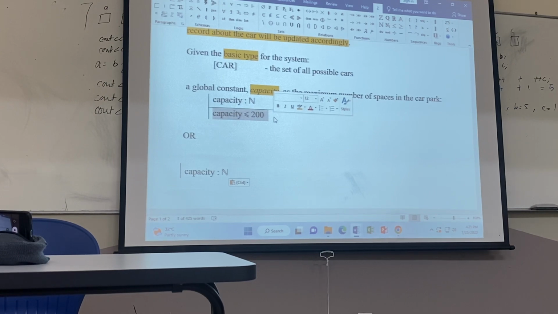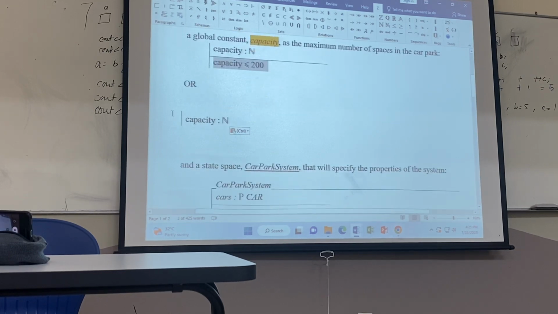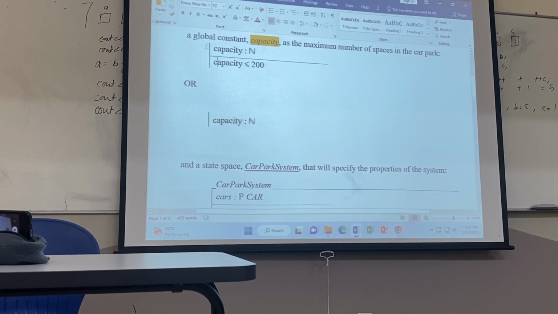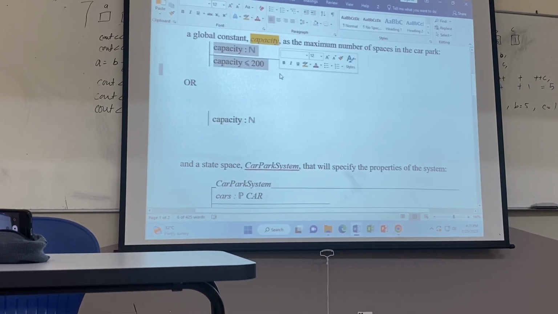But if you have many different types of car park in your system, with different capacity, then you can put something like this without the total value. So it's either this or this one: either with the constraint, or without the constraint.